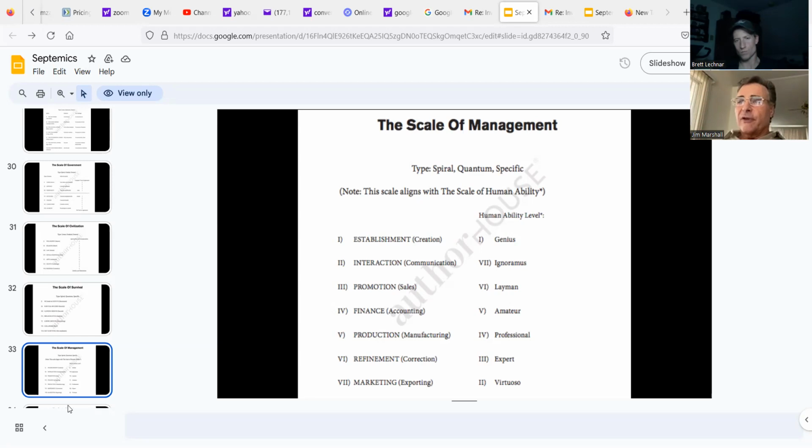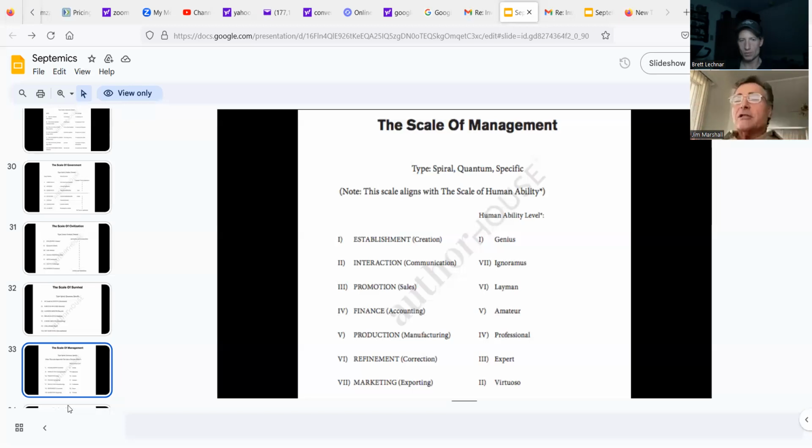Let me give you an example. Interaction is like your telephones, your email. If your email goes out, that's a catastrophe, right? If your internet service provider stops working, you can't text people, you can't get your email. See, that's a failure at level 2. That is a very serious problem. You have a communication problem. You can't talk to anybody. You can't talk to your customers. You can't talk to other people in the business. So that's at level 2.